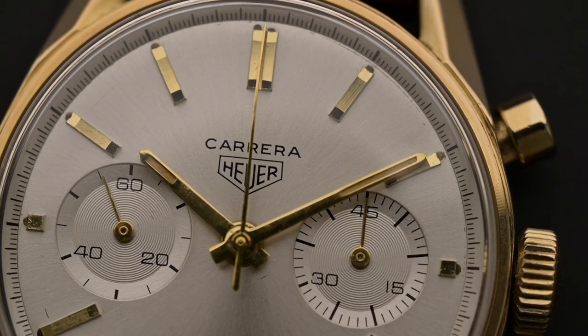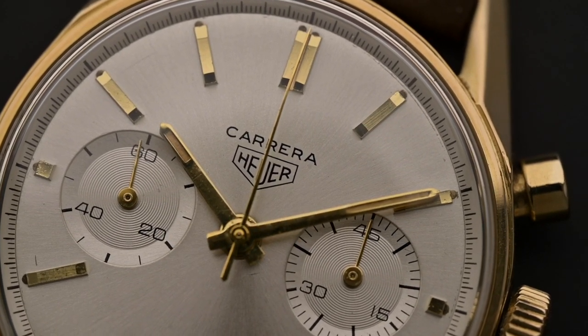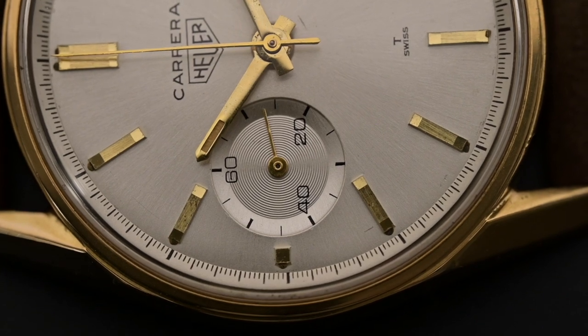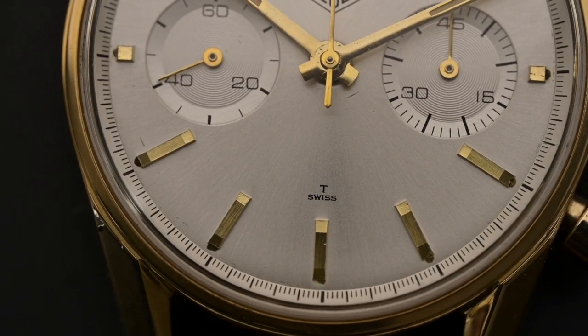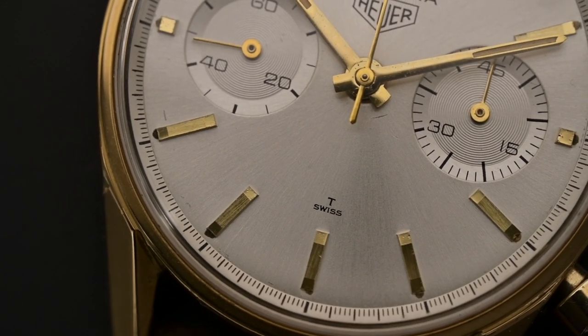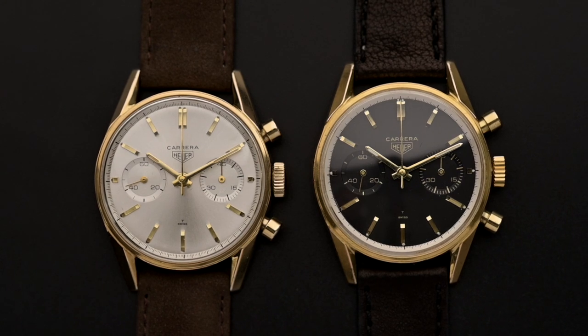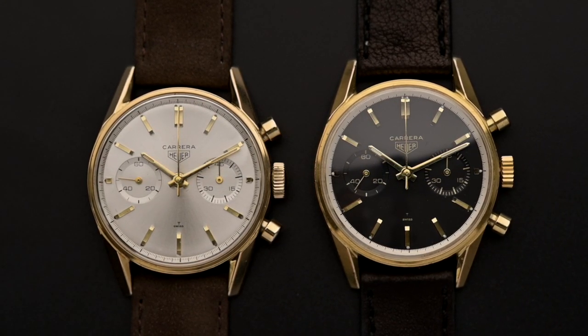The Carrera was immediately a success. The clean, new design came at the right moment and Hoyer started to make additional versions. First delivered in single-tone mostly silver, the watch quickly evolved into a two-tone design for enhanced legibility. Several versions of the Hoyer Carrera 2447 existed with two sub-counters, like the Carrera 45 and 30 with 45 or 30 minute registers, and with three sub-counters like the Carrera 12 with a 12-hour register. Subsequently other models came to market — the Carrera Dato, Tachymètre, Deci, and the Carrera Black — every watch with a different purpose. All models were only available in steel or gold-plated, with one exception: the Carrera 12 was also available in 18k gold and is very rare on the market today.